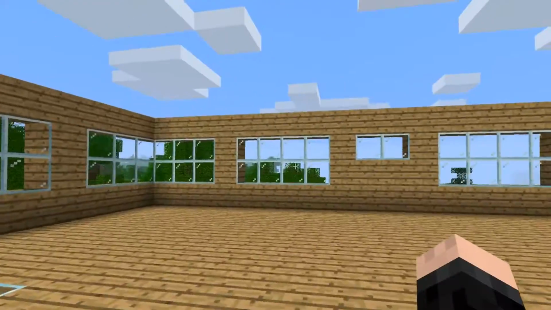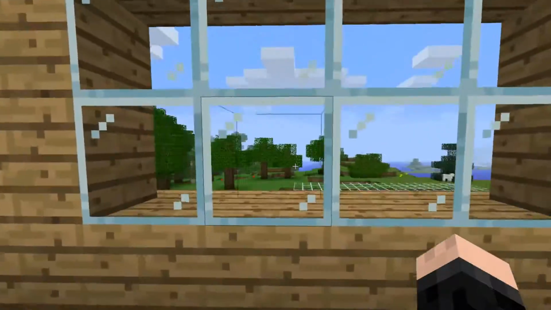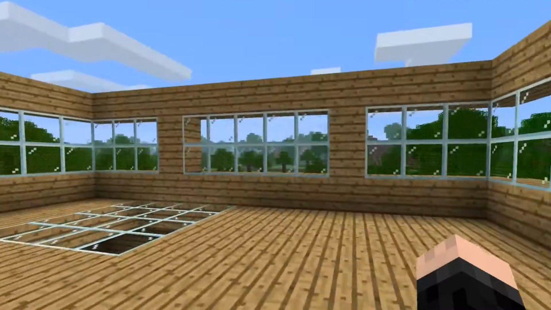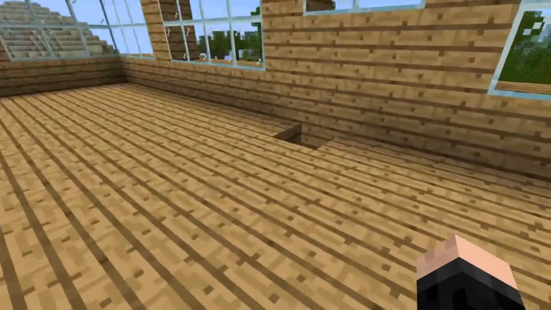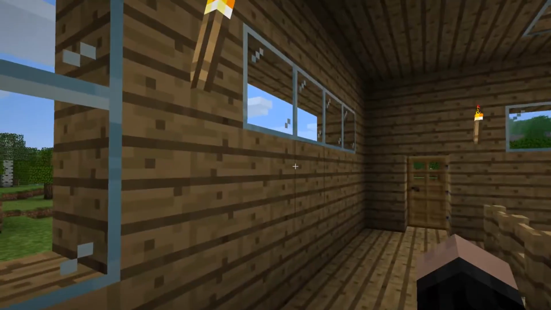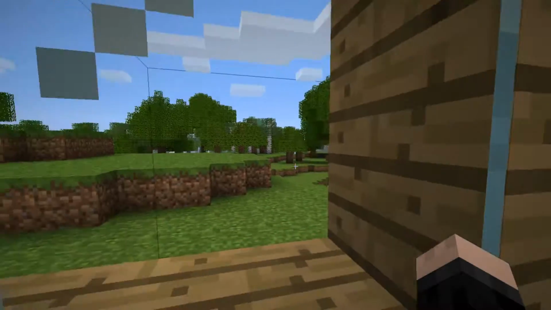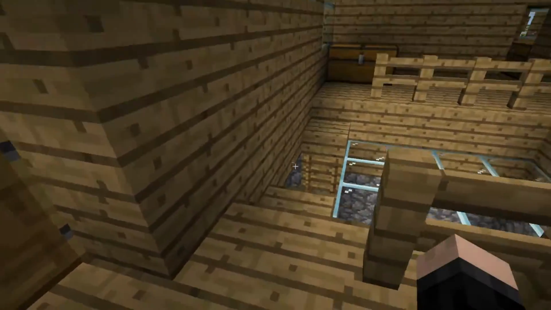And we climb the ladder here, and we have the second floor, which I never got around to getting a roof on. In fact, I remember at one point I did this exact same seed for the Xbox version, and this section of the map was only just within the area that rendered.